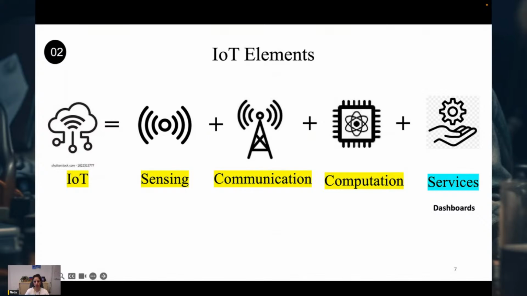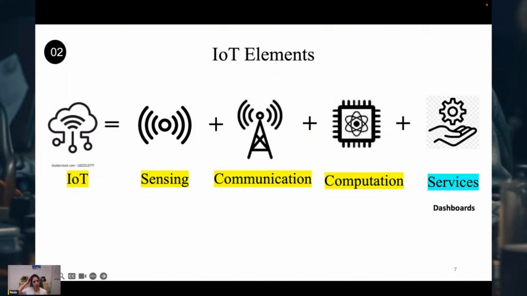Services can be dashboards. IoT analytics platforms or dashboards are powerful tools that enable businesses and individuals to visualize their data. And this data is generated by these sensors or IoT devices, as we call them. So this platform provides a centralized place to monitor, manage, and gain insights from the data collected by IoT sensors and devices. Dashboards offer data integration, real-time monitoring, visualization, analytics, scalability, security, and integration capabilities. This platform also empowers businesses to harness the potential of their IoT deployments and make data-driven decisions for improved efficiency and operational excellence.